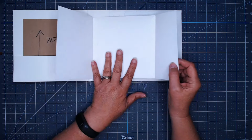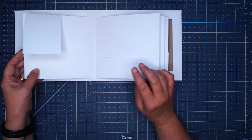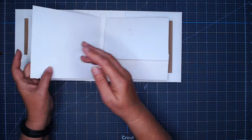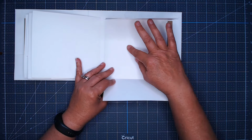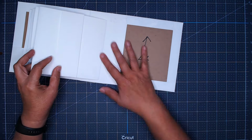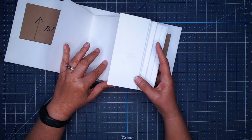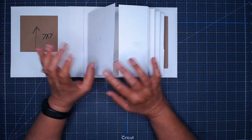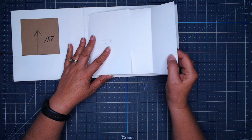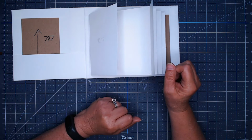Because then I can do 5 7/8 by 5 7/8 here, here, even here, here, here, here, here, here and layer and put 5 7/8. I might just put a piece of plain cardstock there. So I'm going to cut all the papers for the book. I'll show you what it looks like before I glue everything in.